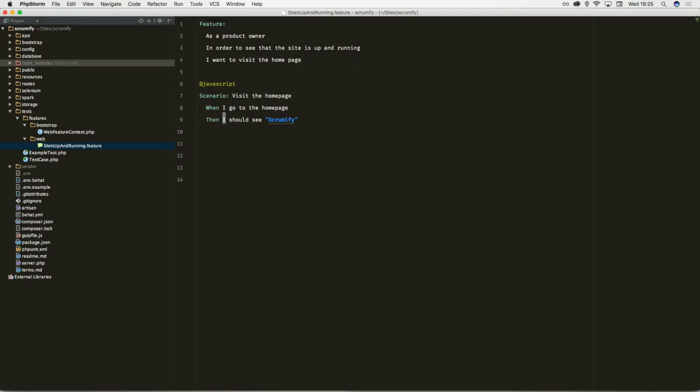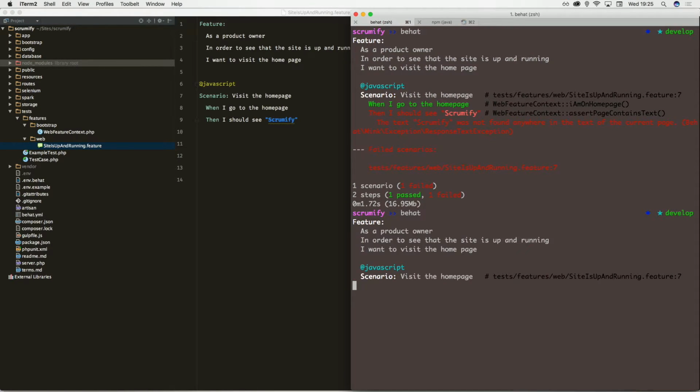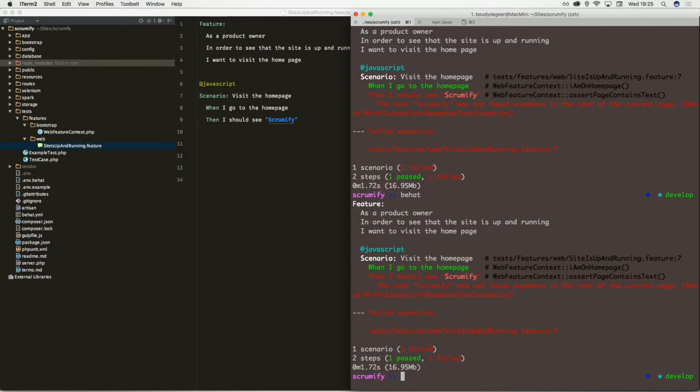Oh, I don't remember it right now. But yeah, let's see it in action again. It runs very fast, and our test says wrong, because it's searching on the text of the current page.